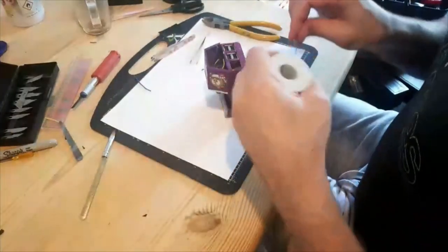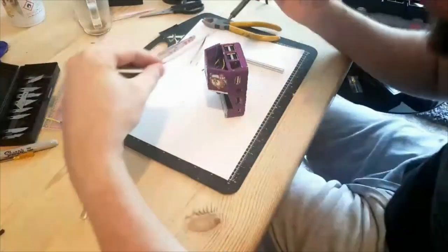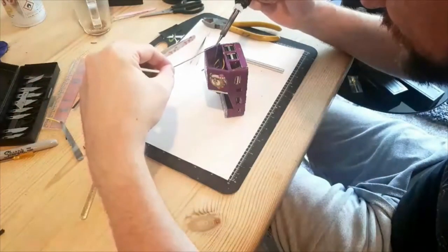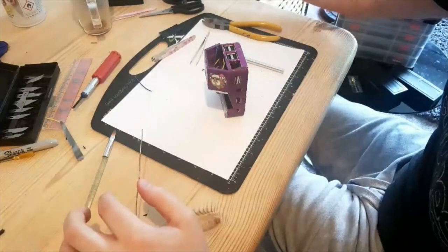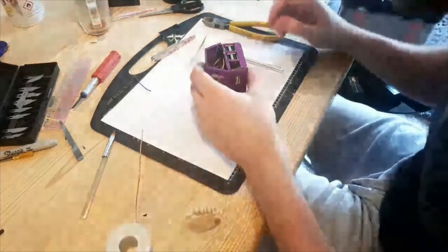Right, last solder joint, hopefully. Just literally pop a little bit of... is it still on? Yeah, pop a little bit of solder on it. That's not a good sign, is it? Is the soldering iron still on? And then he blows on the soldering iron instead of the joint because he's tired and needs more coffee.